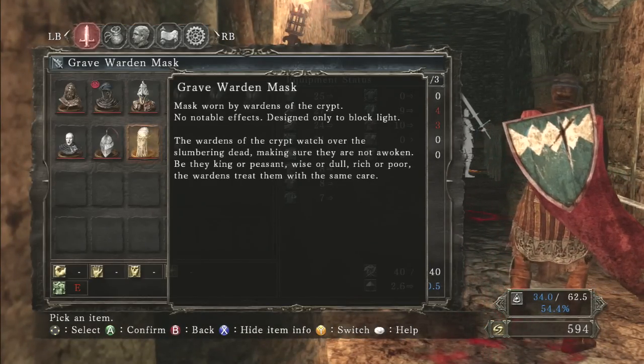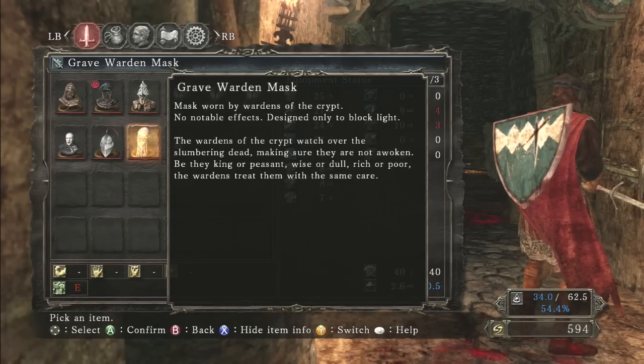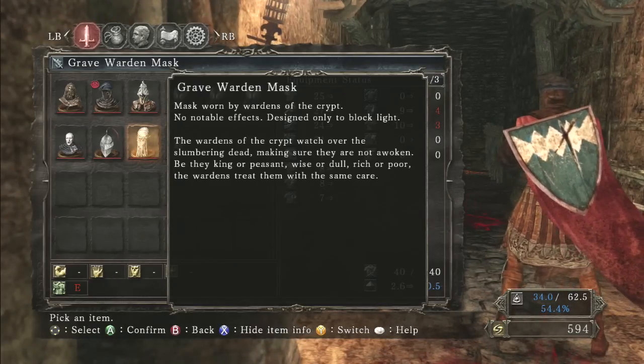Mask worn by Wardens of the Crypt. No notable effects, designed only to block light. The Wardens of the Crypt watch over the slumbering undead, making sure they are not awoken. Be they king or peasant, wise or dull, rich or poor, the Wardens treat them with the same care.